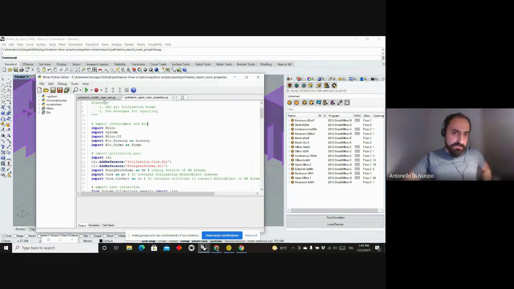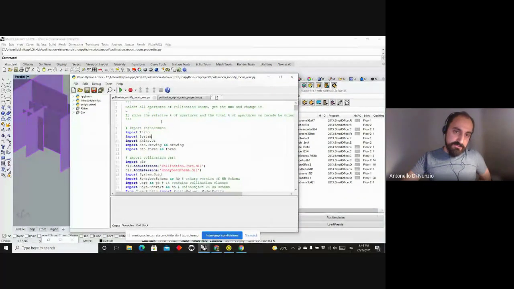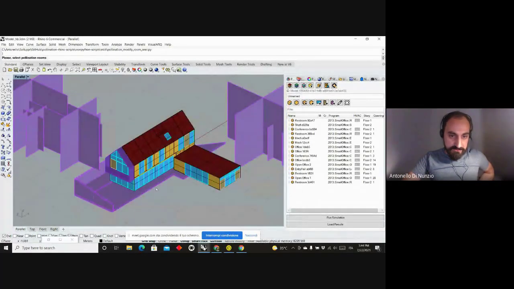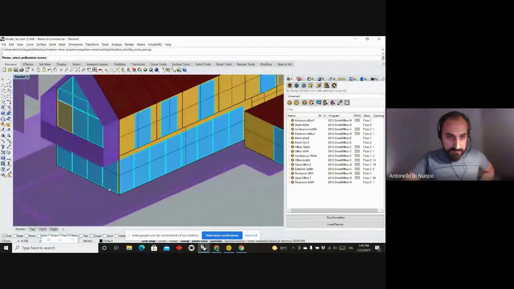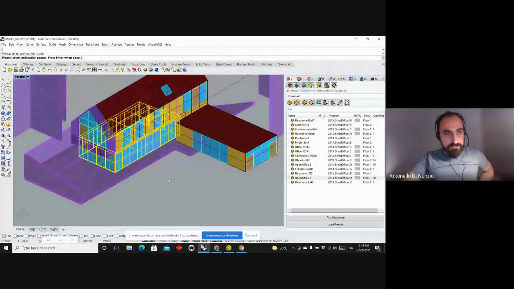Or here, you can create a script to change, for example, the geometry. And this is, for example, the script that you can use to modify the window wall ratio of the facade of the selected room. Let me try the script. I select the room that I want to change, and I press enter.